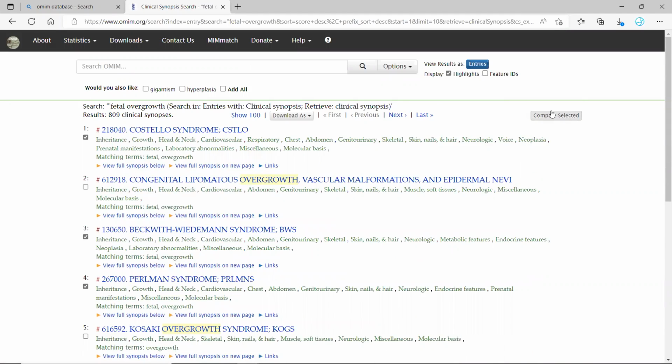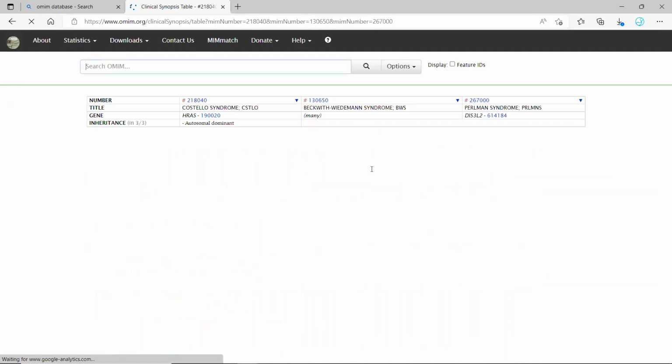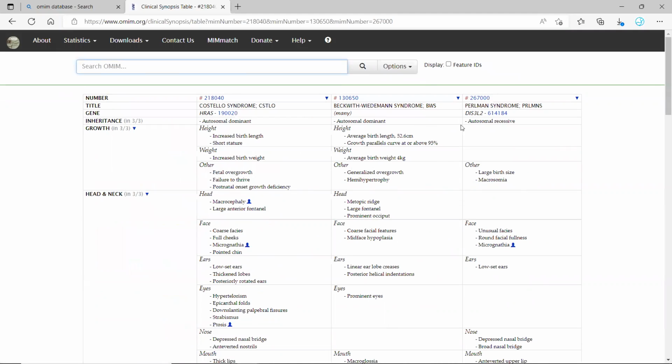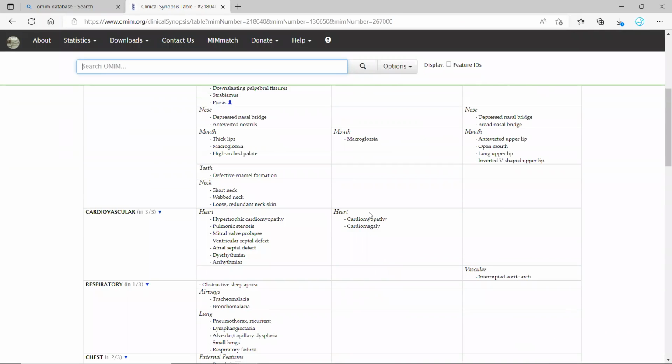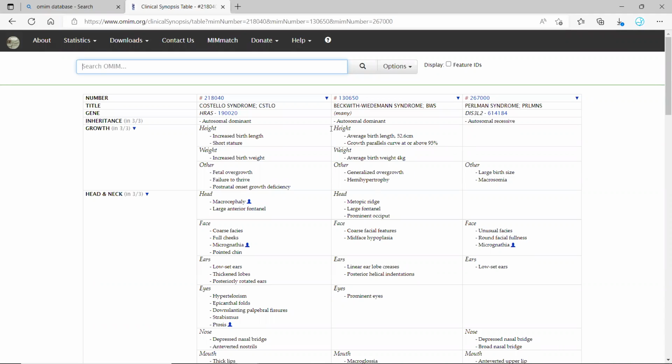Then I'm going to go to this tab written compare selected on the top right here where my arrow is. So I'm going to come here and say compare selected. So as I go online, now I have three of my conditions. I'm assuming that I've done the scan and I have a list of the abnormalities that I've picked up on the scan. So what do I have to do now? Now I'm going to compare and say which of these overgrowth syndromes that I'm presented with here will fit nicely into the baby that I'm looking at.